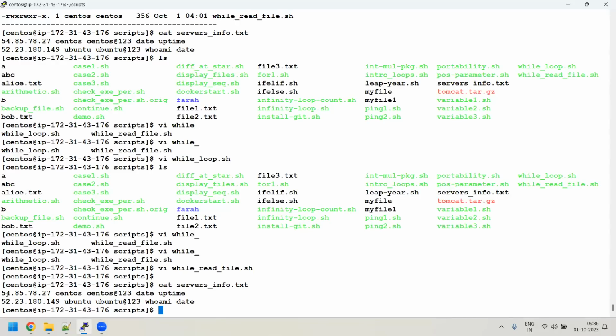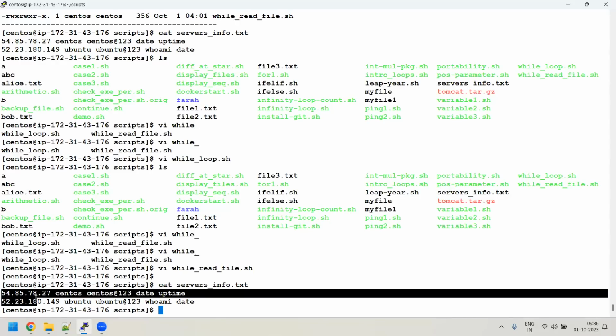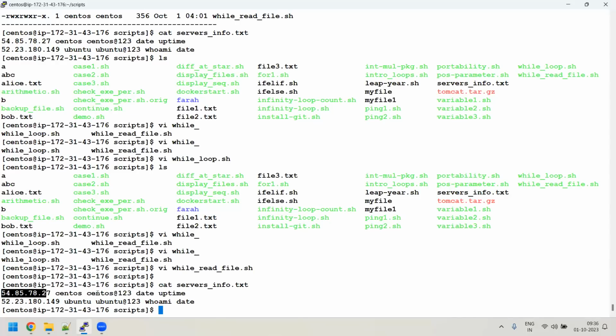For example, here, this is the first IP address, this is the username, and this is the password. I want to only display the username. So in this line, CentOS has to be displayed, and in this line, Ubuntu has to be displayed. How can we display it actually?